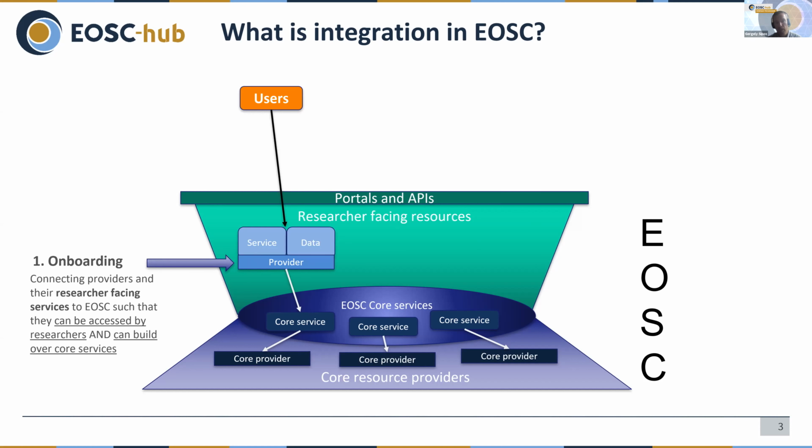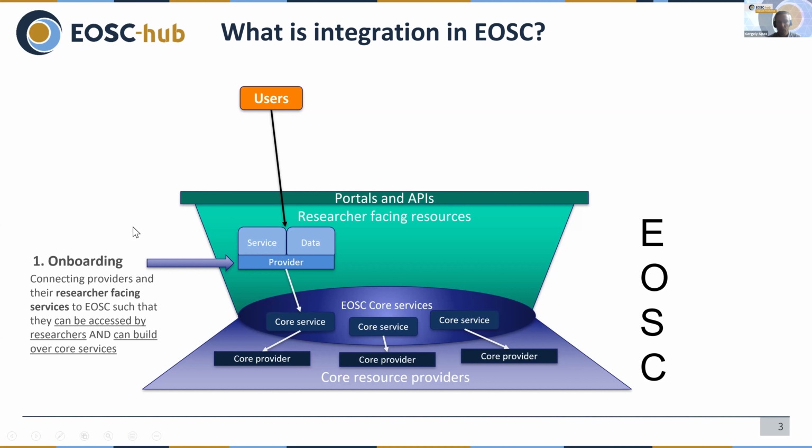The first aspect is the so-called onboarding, a very frequently used term if you go to different EOSC documentations. Onboarding basically means registering a new service or a new data set in EOSC, which then can be made available for users for access, and are therefore somehow integrated with some core services in EOSC. And these core services are the ones which actually make your service or data visible to the users.